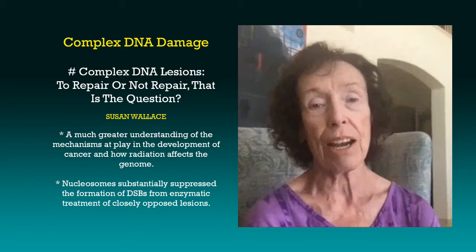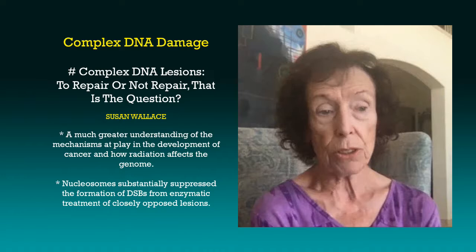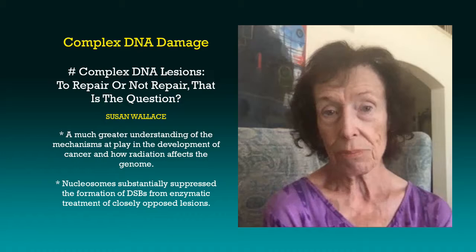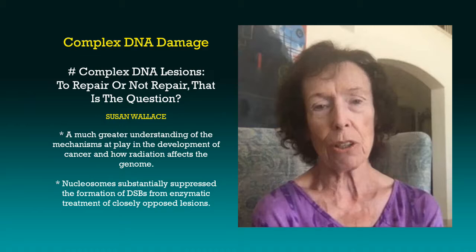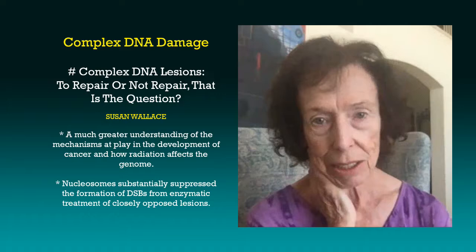That's why the question is 'to repair or not to repair.' A bunch of experiments with closely spaced single lesions and different enzymes showed that if they were too close you couldn't do much, but once they were reasonably spaced you would end up with a double-strand break. The morning-shower idea was: if that's true, then cells that overexpress the start enzymes — like the DNA glycosylases that recognize the base lesions — should be increasing radiosensitivity. Or if you downregulate them or have mutants, they should be more radioresistant. Molecularly, there's quite a bit to answer in terms of understanding what happens in chromatin, and there's a lot people could take away and start their own projects on.